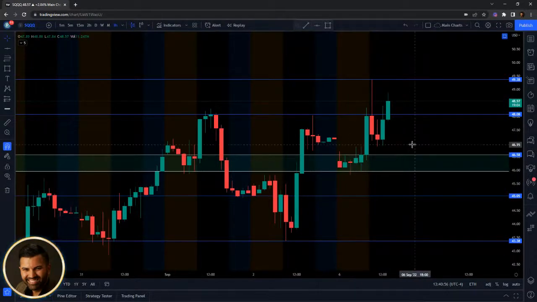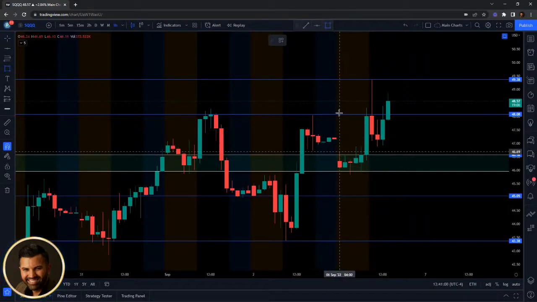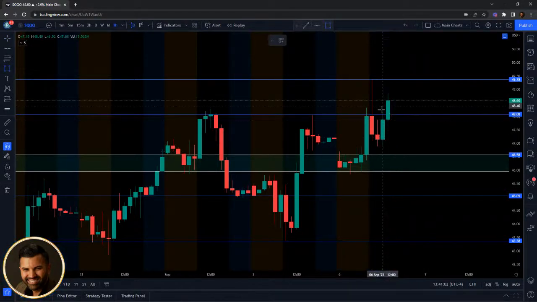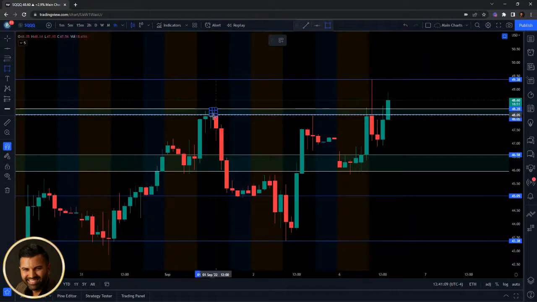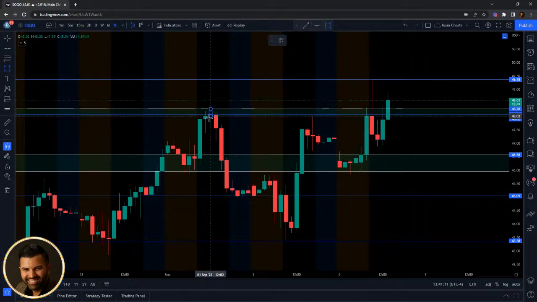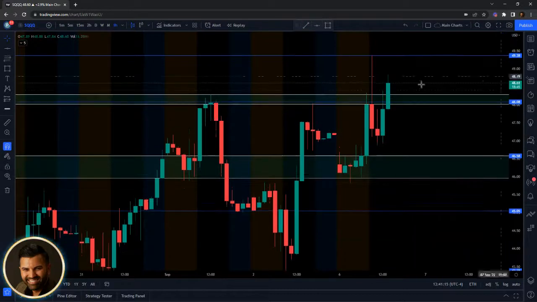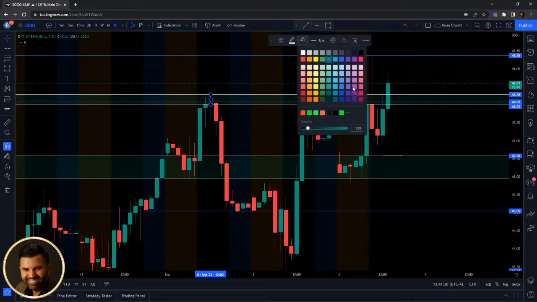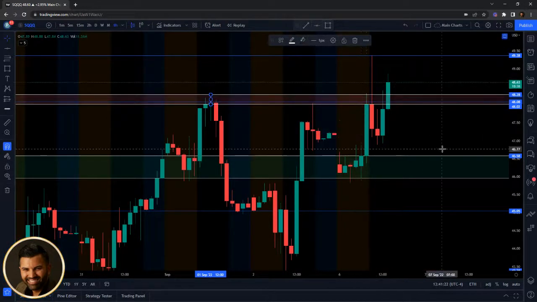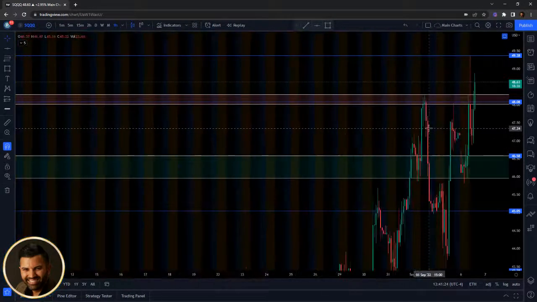Let's make the sell zone. So how do you make the sell zone? Again, right here, rectangle. So what you want to do is find the top of the wick. Let's go right here. Top of the wick, and then you're going to go to the bottom of the body. Let's see if the magnet's going to allow me to do this. Yeah, it is. Okay, perfect. Again, you can change the color. Technically, it doesn't really matter, but I'll change the color. Some people will be particular on that. Cool. So let's go back in time.